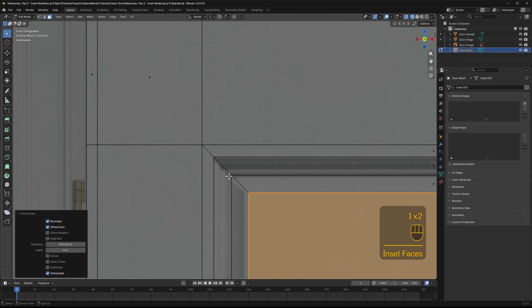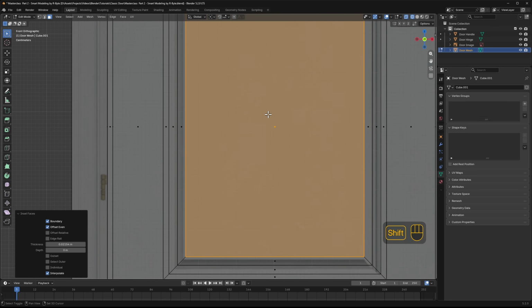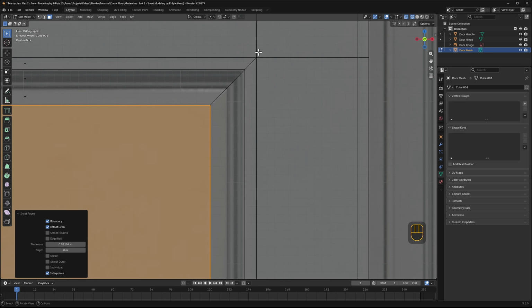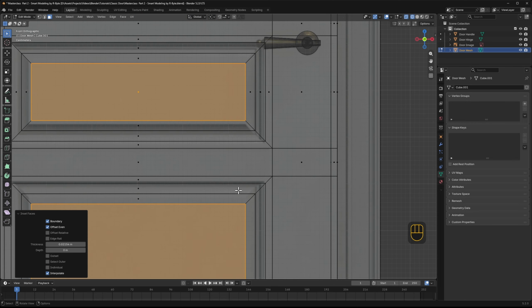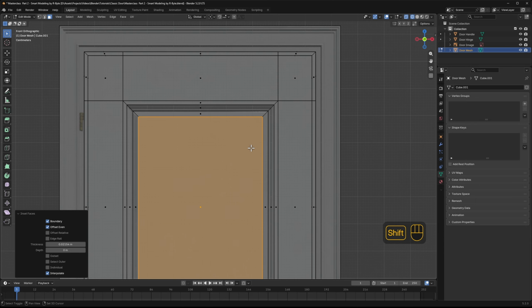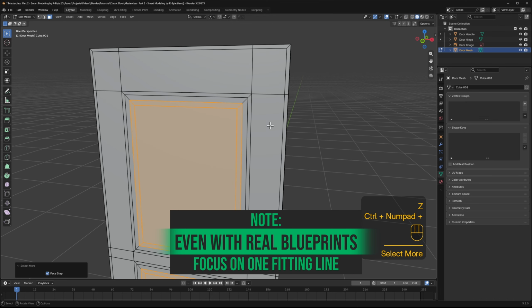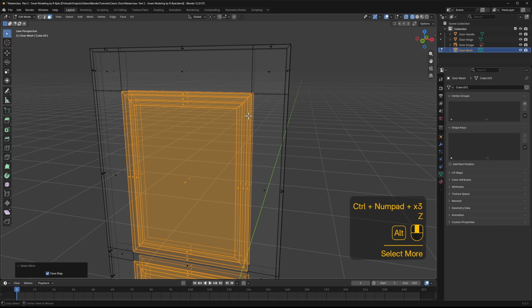Of course, this is not 100% accurate. Here it is exact, but that is fine. It does not have to be perfect here. The main thing is maybe to have a line here that fits, and I will use that as a reference. So I check once more if I have everything here. Good. Now I press Ctrl+ on the numpad multiple times until I get here.